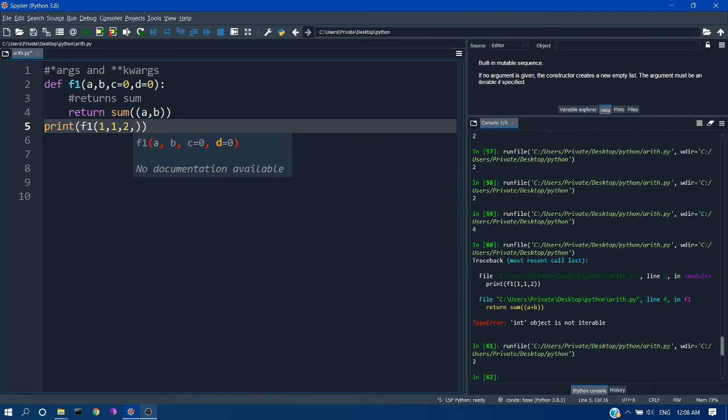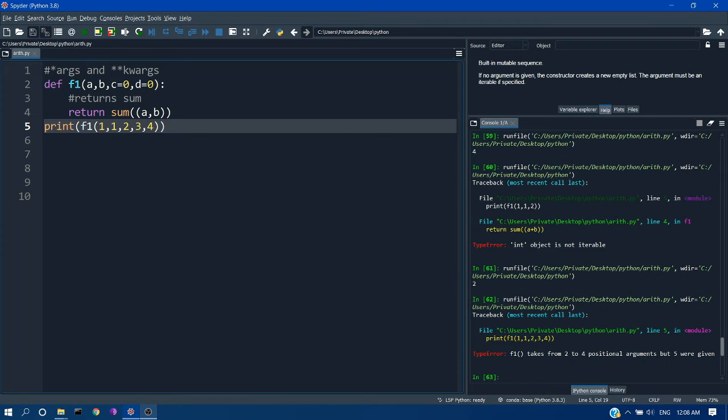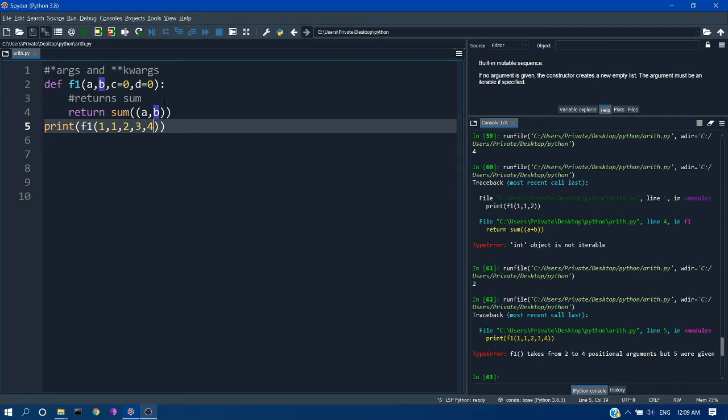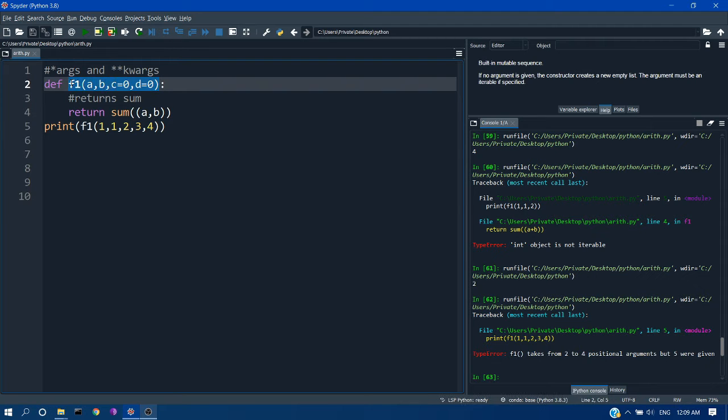In case you give more numbers than what you defined in the arguments, it won't take them. So a, b, c, d are all positional arguments. It means the first number will be assigned to the argument a, the second to b, and so on. If you give an extra number other than the declared positional arguments, you will get an error. Since 4 positional arguments are declared in the function but we are trying to pass 5, it throws an error. In that case, we can use the property of star args.